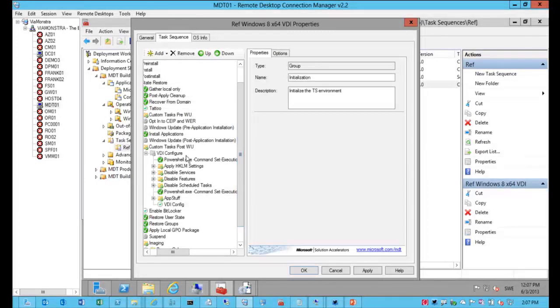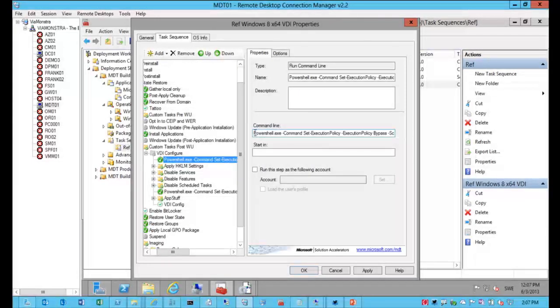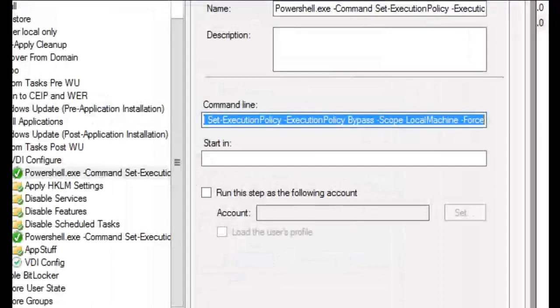In this case, I've stolen some of these from another vendor, actually. We run a PowerShell command line. The nice thing about doing it this way is that we don't need to create scripts. Now you can have just a PowerShell command line for every command you're supposed to run. And you see that the execution policy, of course, is set to bypass, which means just run it, no questions asked.